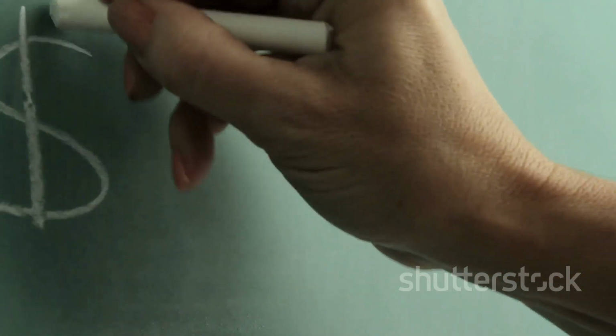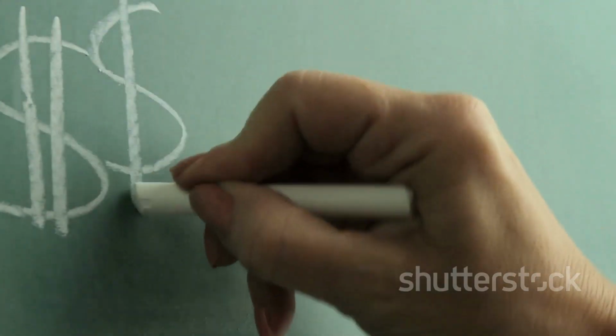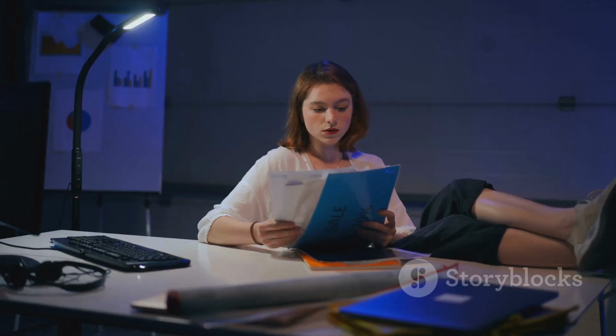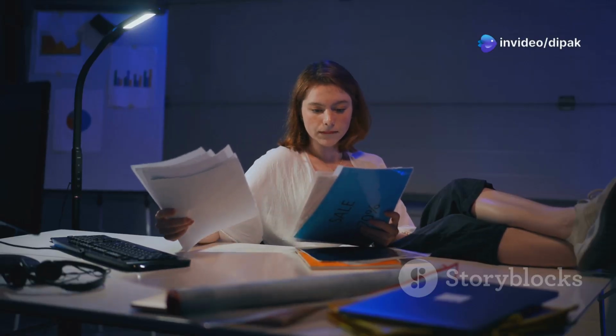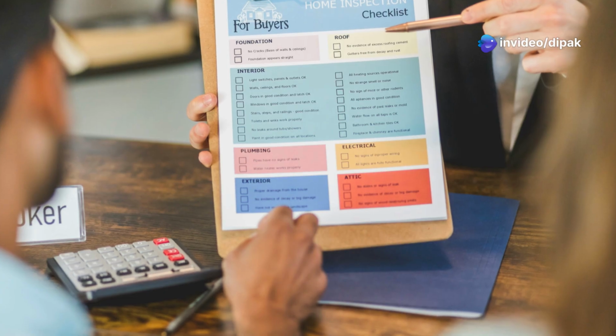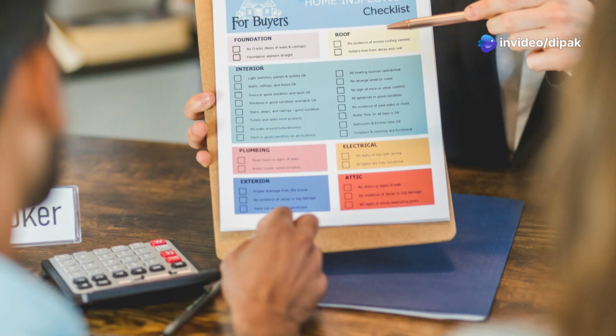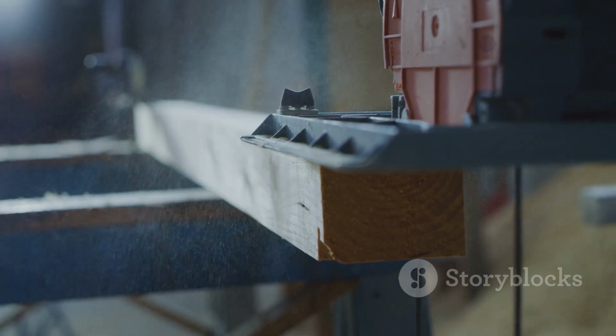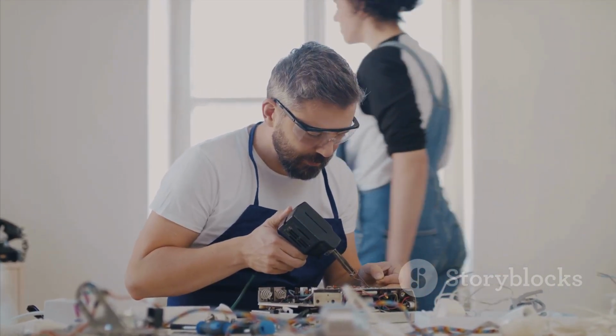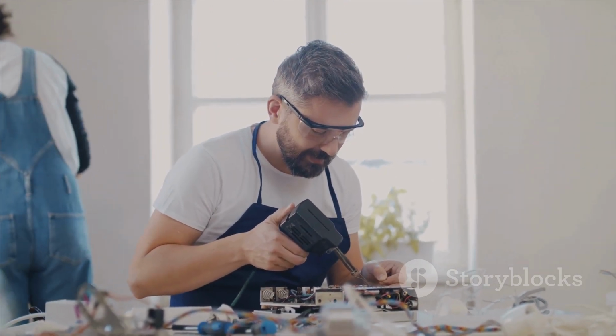The S in SOLID stands for the single responsibility principle. This one is straightforward. A class should have only one reason to change. This means it should have only one job or responsibility. Imagine a Swiss Army knife. It's cool, but if the corkscrew part breaks, you might have to replace the whole thing.